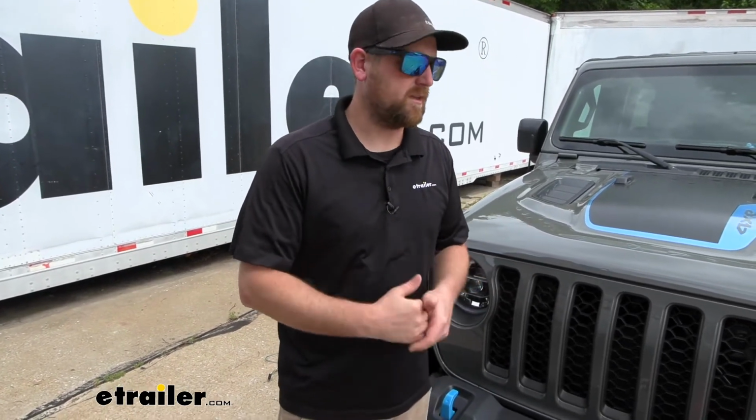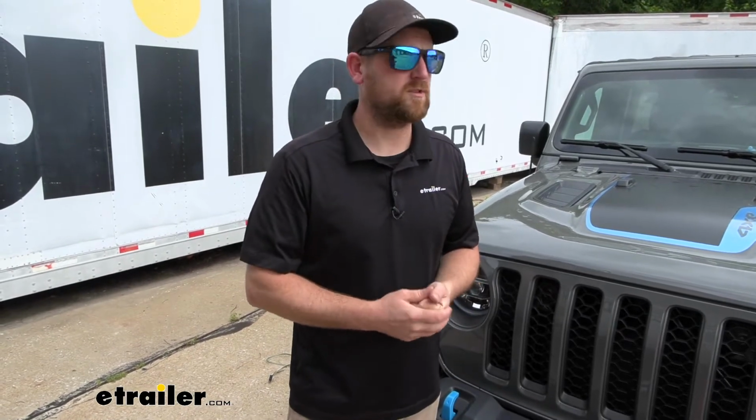Other than that though, at the end of the day, like I said before, this is probably my top pick as far as tow bar wiring goes. It's reliable and it's going to get you on the road the fastest. As far as the install is concerned, really not too bad. It's a little time consuming just having to route all your wires and everything, but hopefully during the installation, I'll show you how I did it, and hopefully it'll make it a little easier on you and give you some more confidence. But if you're interested in seeing that, feel free to hang around. We'll go ahead and pull into the garage and hook everything up together now.